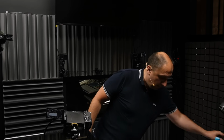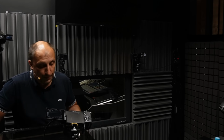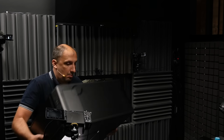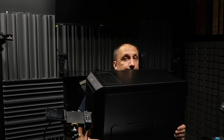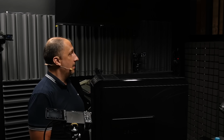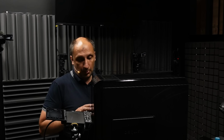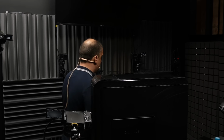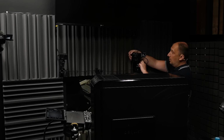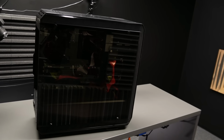I'm just going to put it at the center of the desk now, where it was before. Oh my god, this is heavy. Just gonna put it like this. I know that it's quite difficult to see it from some of the cameras, so I'm just going to turn one of the cameras while I'm here so that we can bask in the glory of this system. There we go. Much better.